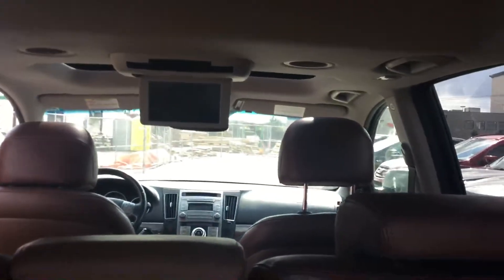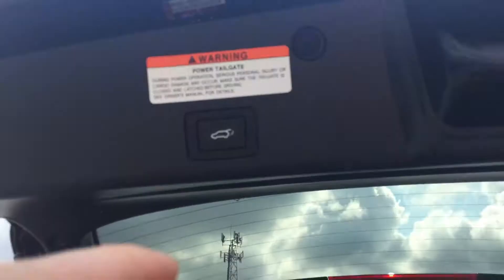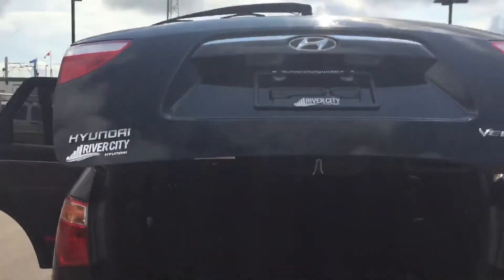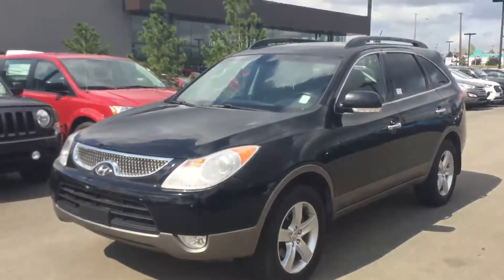These seats fold flat, so if you don't need to use them all the time it's really easy and you get a lot more cargo space. Even the middle row folds down too, so if you've got some kids on the left side you could fold down those seats and have all the way up to the middle of the vehicle for storage. They also have a plug-in back here so they can hook up all their gadgets — an iPad or a phone or something like that.